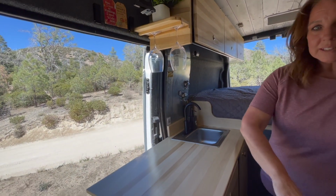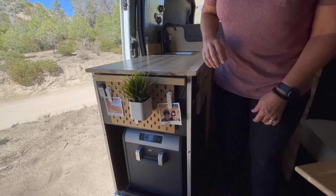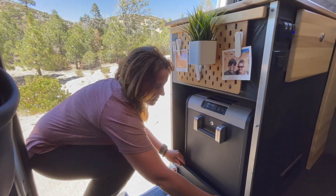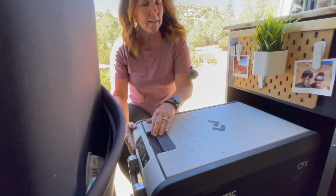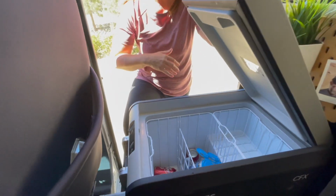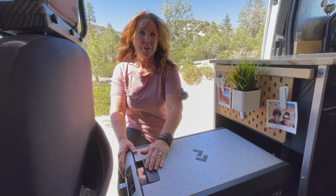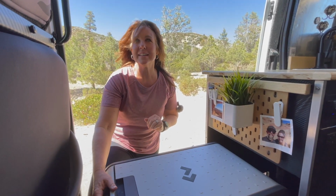And then something else I can show you is the Dometic refrigerator we have. And I'll go out here because we can open it from inside or outside. And we built a rolling drawer for it and locks that they come out. And then it just opens up, and we're able to get into it from either outside when we come back from a hike or a mountain bike ride, or inside. And which model is this one? This is the Dometic 30. Yep, the CFX 35. CFX 35.